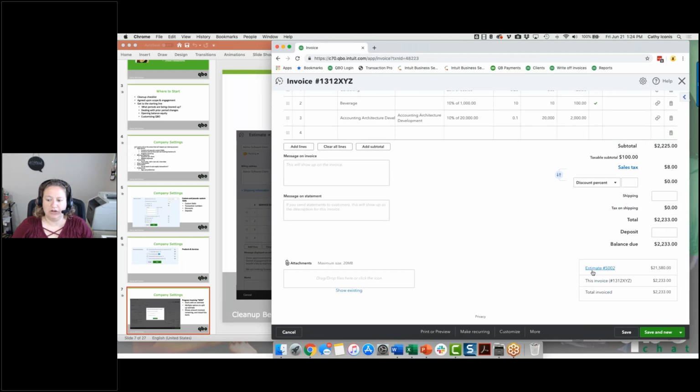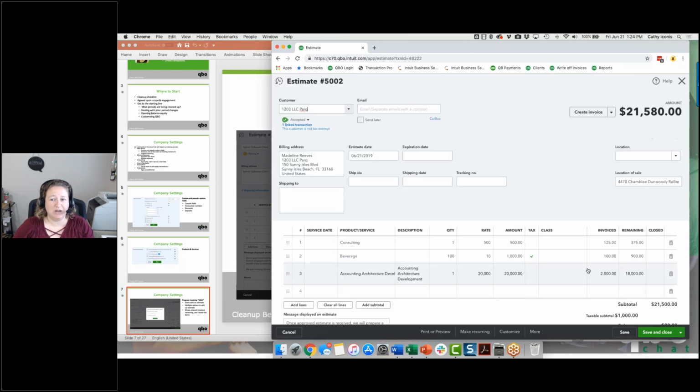When you come down here, you can see you have your estimate, this invoice, and the total invoiced. The other thing you can do is you can click on the estimate and you can see, hey, I have now invoiced this much and I have this remaining amount on here to be invoiced, okay? And you also up here have that link transaction to the invoice so you can navigate to it easily when you need to. So you see all those options there when we're doing progress invoicing.